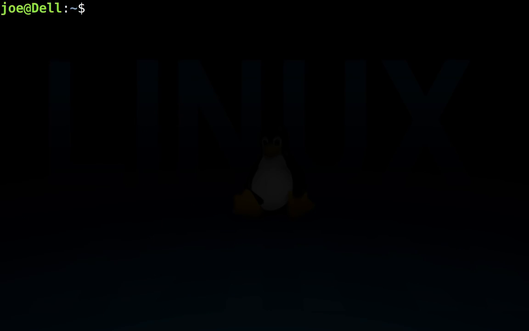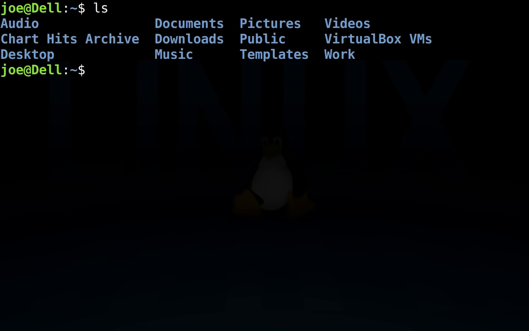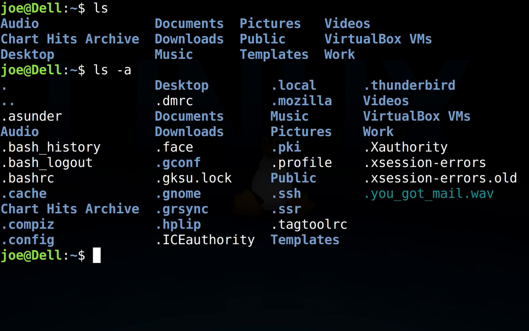So let's clear the screen here and let's issue ls again, because I want to show you another thing that ls does. And this is another important concept to understand about commands, is that they usually have options. So if I use a dash or a hyphen and then I give ls the A, it's going to show me everything in the directory because there's more than what the eye can see. Some files and directories in Linux are hidden, and they are hidden because they have a little dot character in front of them. So there's way more in your home directory than you just see with plain ls.